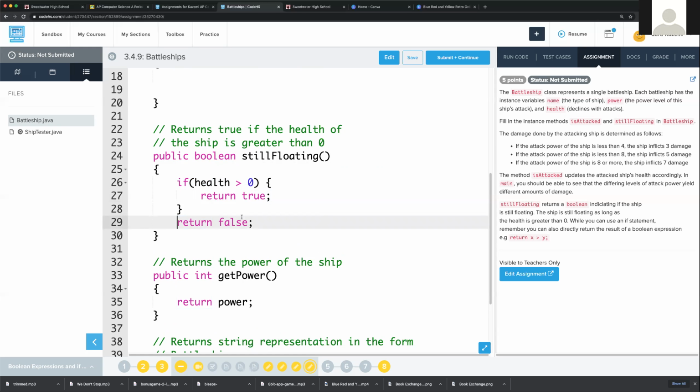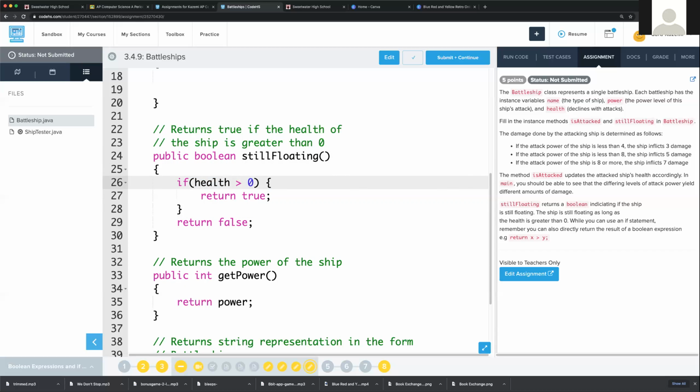But guess what? I can make this code even simpler. That's because this method is returning a Boolean, and this returns a Boolean too. It's kind of redundant that we're saying if this is true, return true. If it's false, return false. We can condense all 4 lines of this code into a single statement.